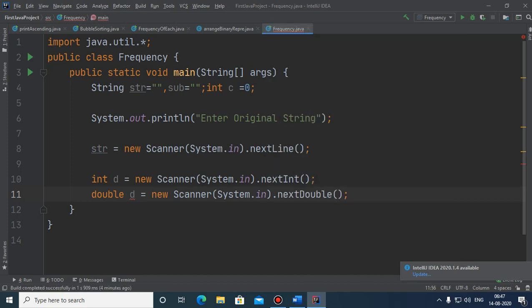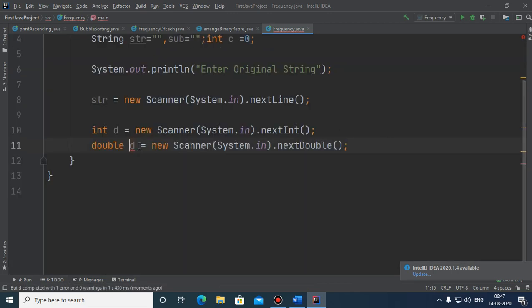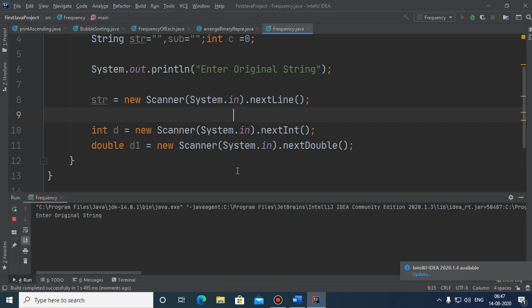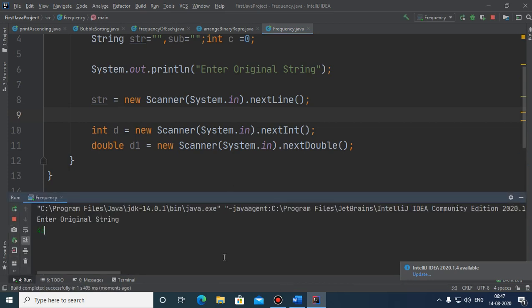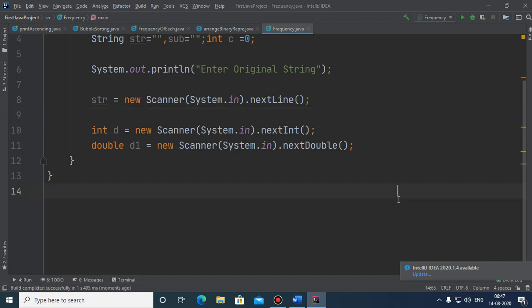This is what you people can use here. So just see how to input. Okay, there are two types of variables, so just make it d1. Original string this, integer this, and double this. So you can input all types of values.